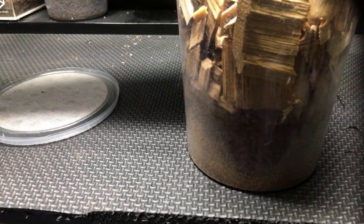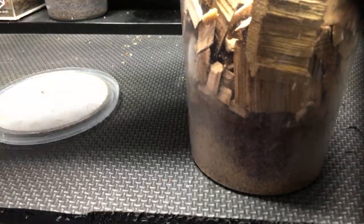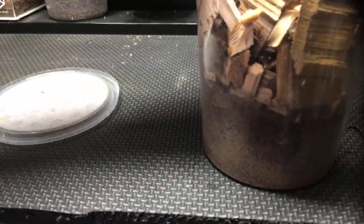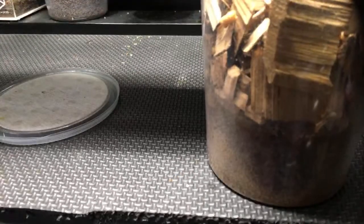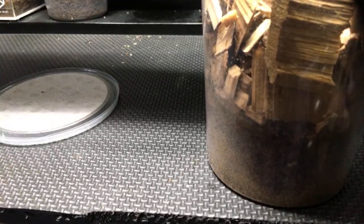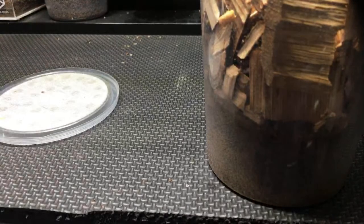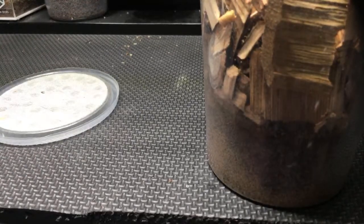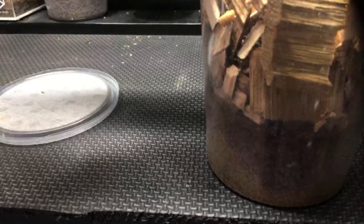Oh, I got one. If I can get it out. Dang it. Almost had it. But it's digging down into the lower reaches, and then I lost it. That's no fun. Okay. Well, I apologize. That was kind of a letdown because I wasn't able to show you what I wanted to show you, the Pseudoscorpion. I'm going to water this enclosure now.